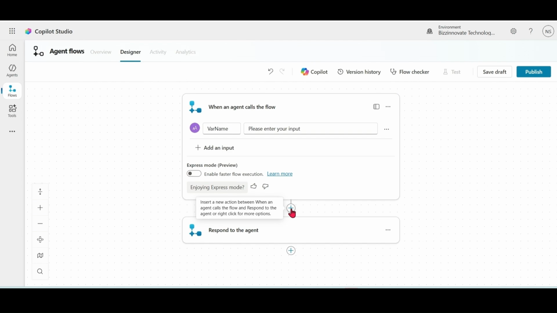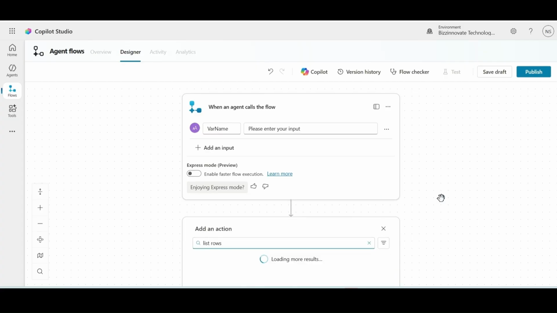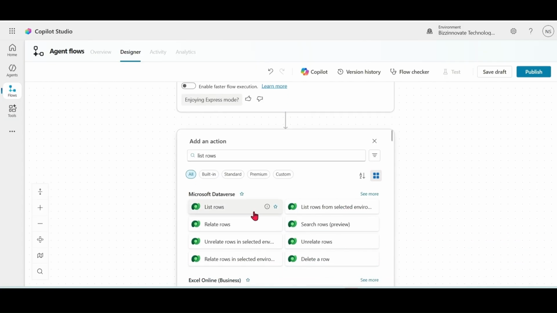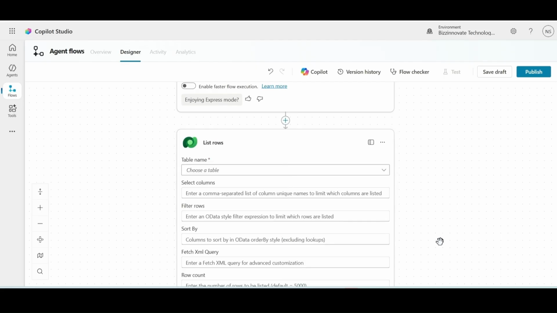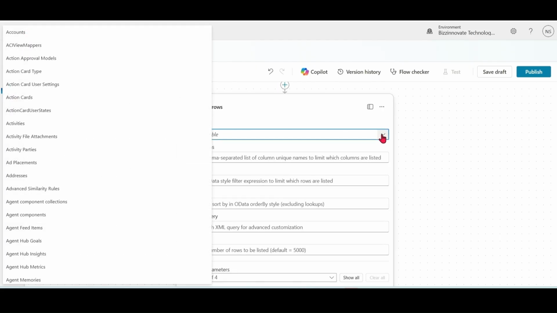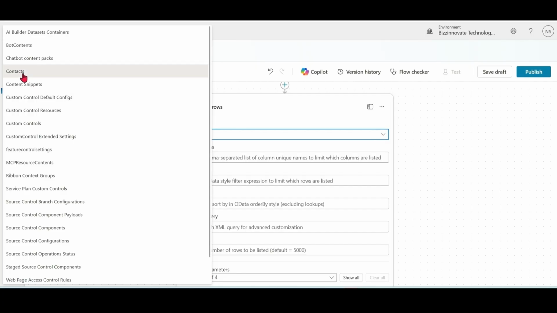You can see that the look and working with this designer is almost the same as working with the Power Automate Flow Designer. Click List rows. Choose table, contacts.